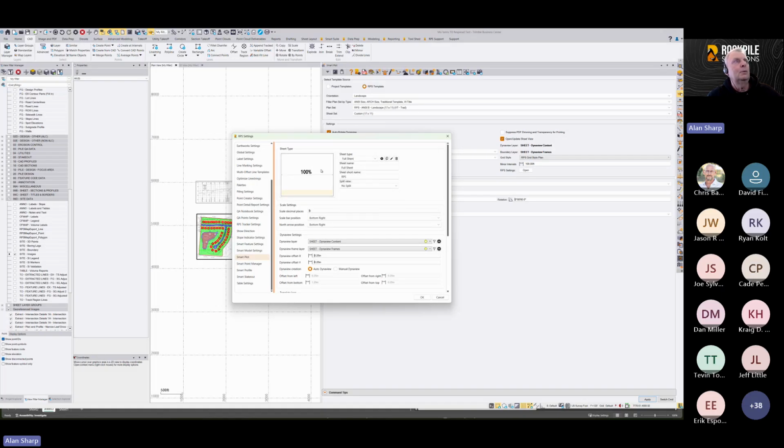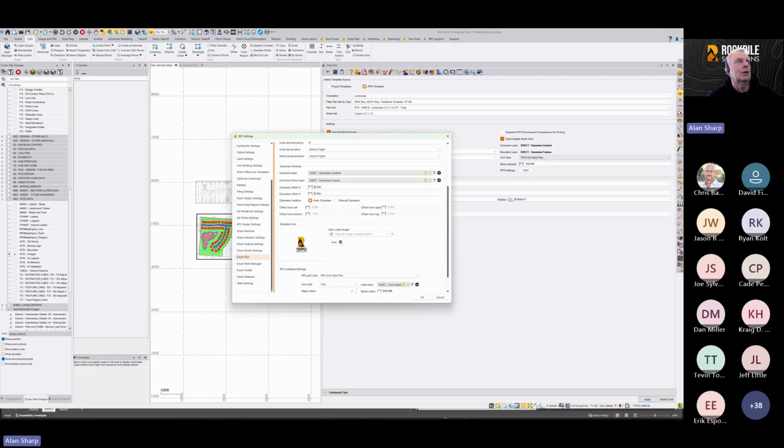Or you can say, I want to go full sheet, and that's a full size sheet, and it's going to use the full available area of the drawing. It takes away things like the title box and borders that we've defined in the template, so it knows the limit of the drawing area and how much space is available for that. And then further down here, you can also define which company logo you want to put on the drawing. You just drag and drop it into here, and it will put it on the drawings for you automatically.